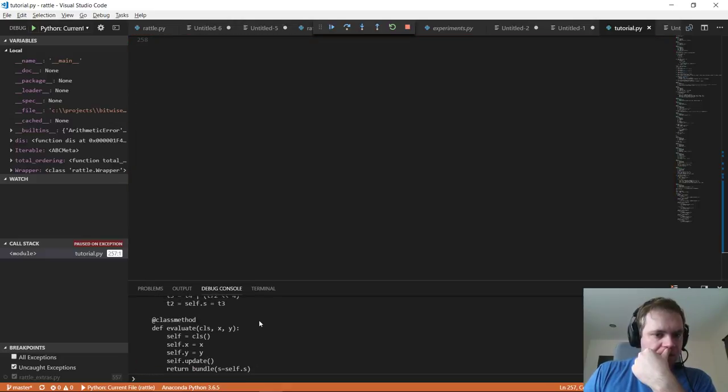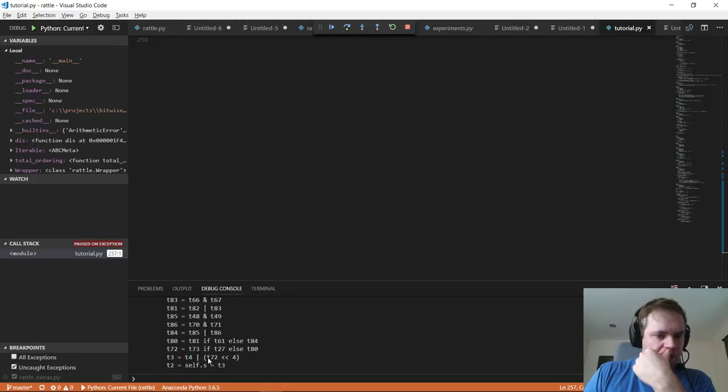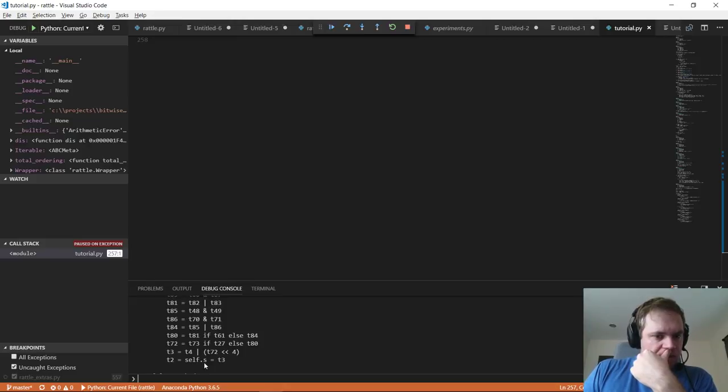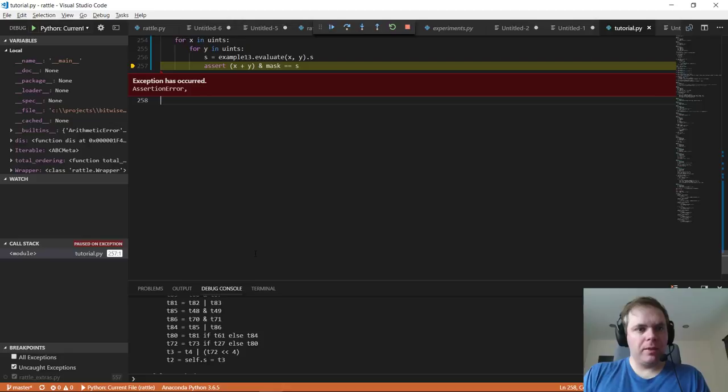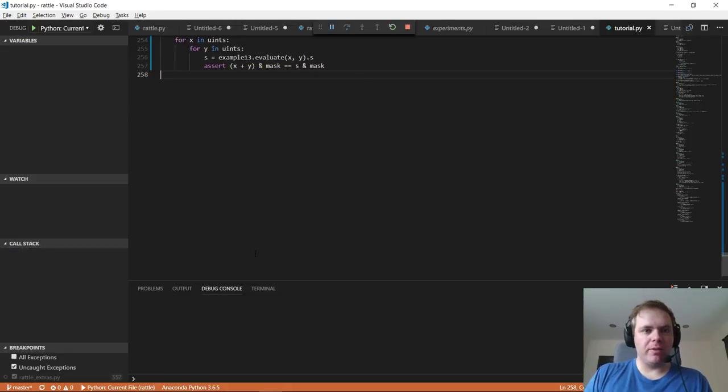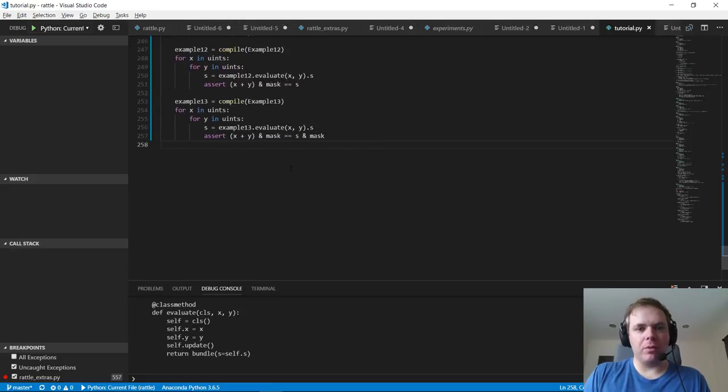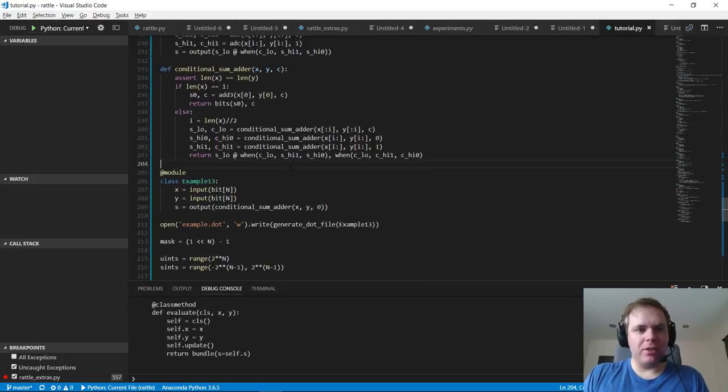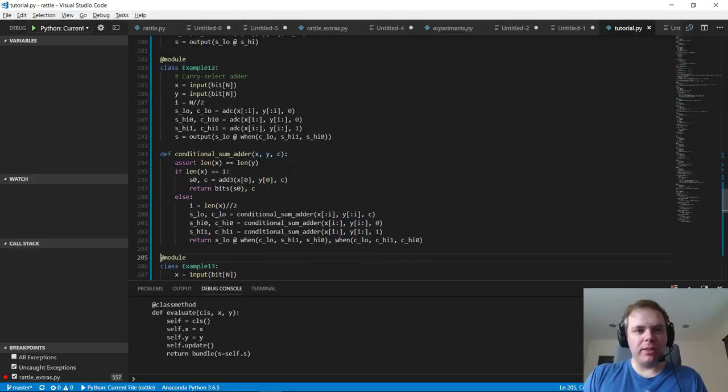So the sum is computed here, T3. Before I dive into that, let me just, by masking on the output, verify that this works. Okay, so if we just mask on the output, it works, but that shouldn't be required. There is a bug in the simulator, so let me fix that. Anyway, just note that this works, and it was pretty simple. It's just this idea instantiated recursively. What people often do in practice is they will use heterogeneous architectures at different levels.